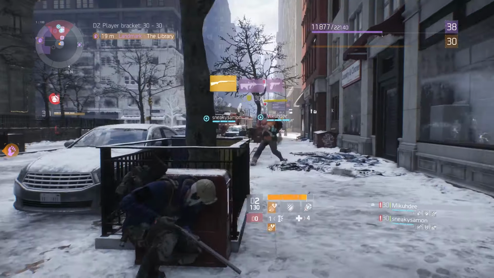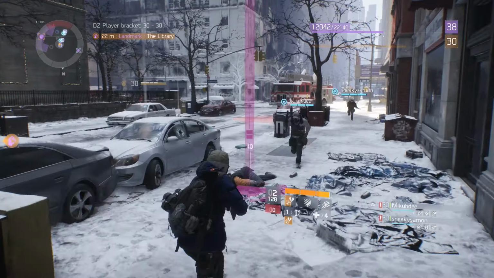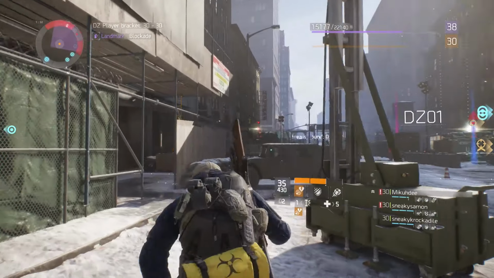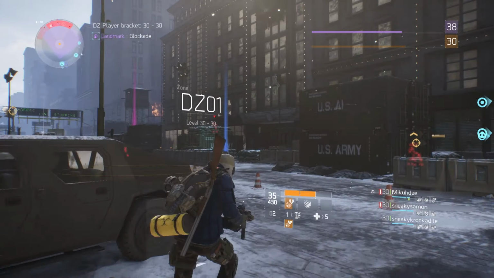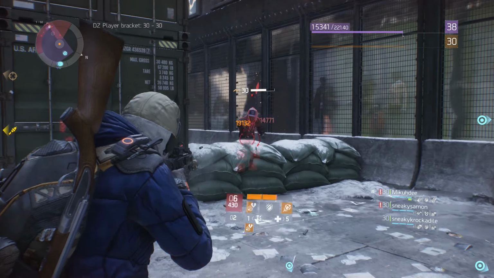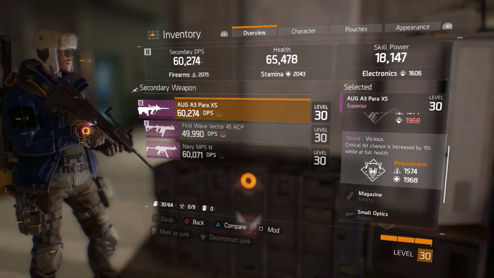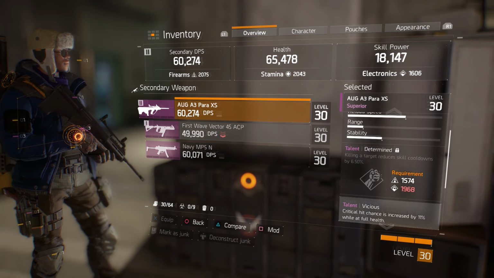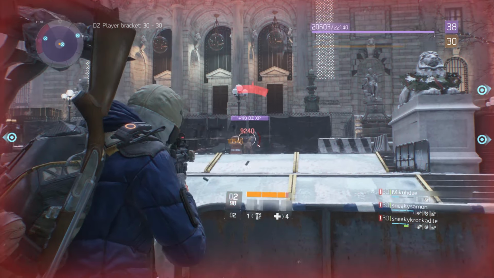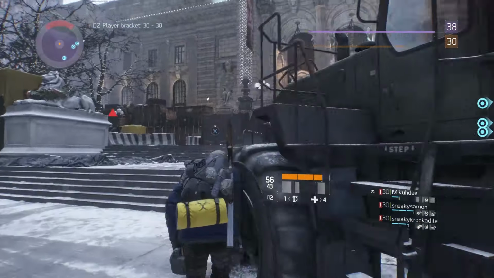A little disclaimer before we begin: when a weapon drops or when you roll a blueprint for a weapon, the damage ranges between a high and a low, meaning that some of my damage bases may be a little off for these three weapons. So the AUG has the highest damage per second and the Vector has the lowest, but the game lied to you because the Vector is actually not the worst.